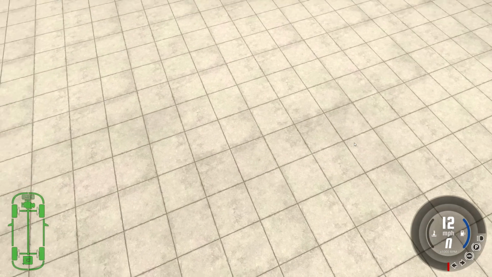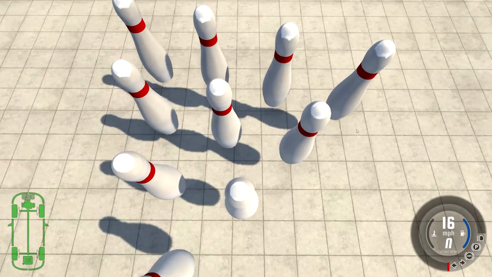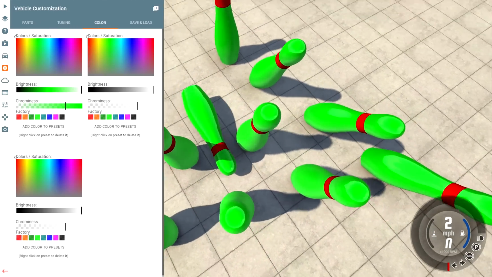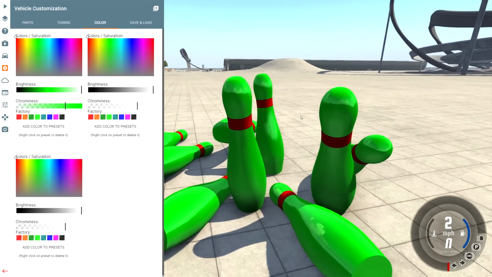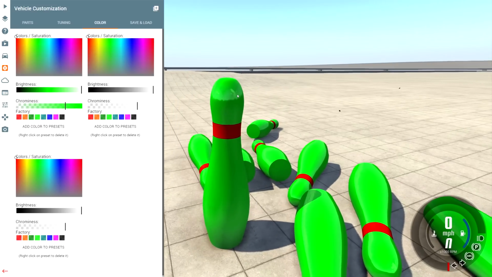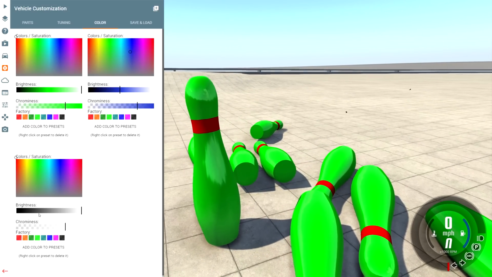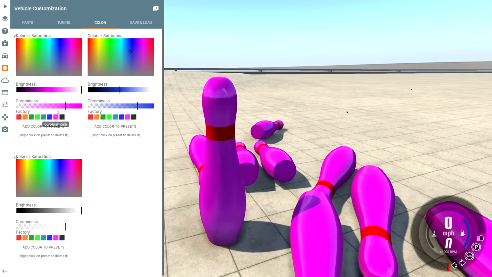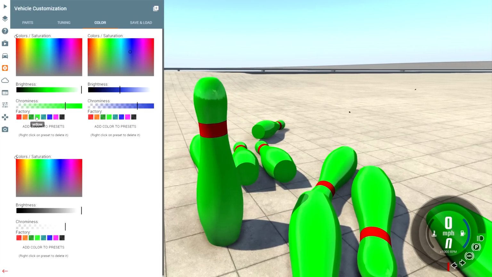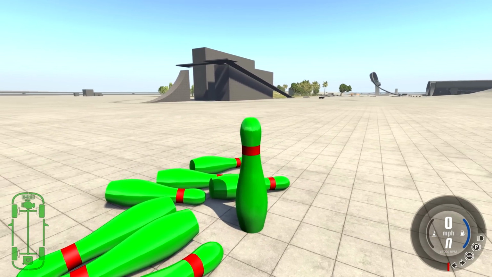Another thing I should mention real quickly before we finish things up is that you can change the color of the pins. So you could just go to the color menu and choose whatever you want. And there are some preset colors you could choose from in the vehicle selector menu as well. And we got a strike by doing absolutely nothing. Now, you cannot change the color of the stripe. It's always going to be red. You could say, you know, you have a crazy pink and red, black and red, orange and red, green and red, whatever color you want, and red. Hopefully you like red stripes.